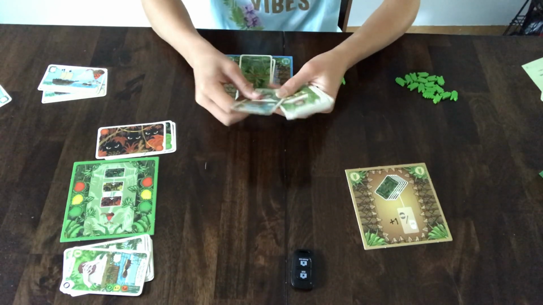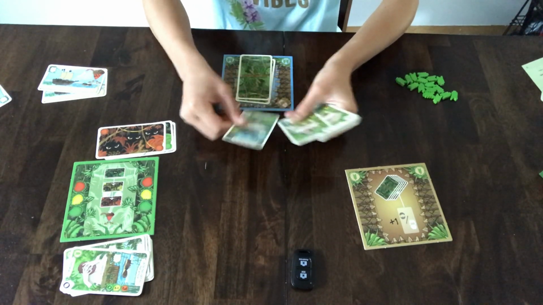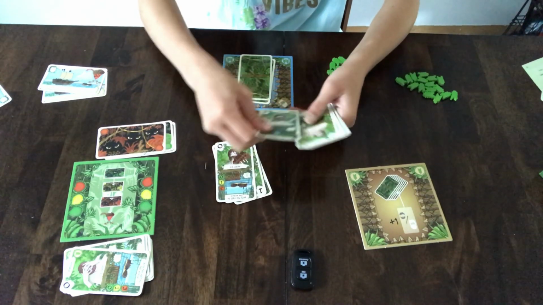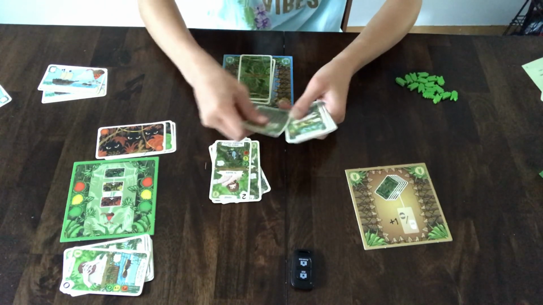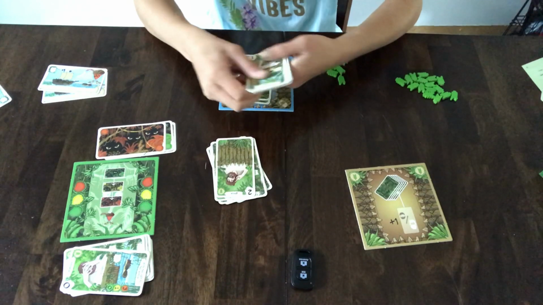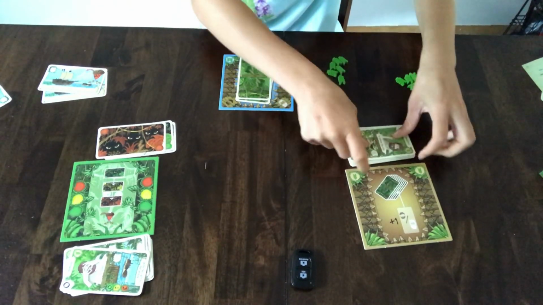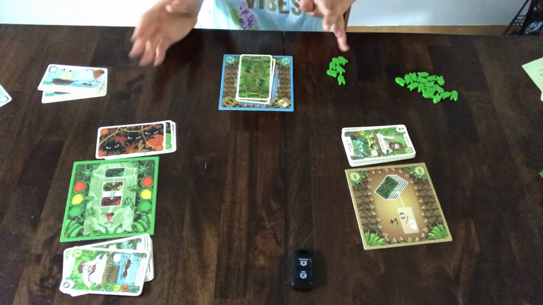I get to take these and add up all the values. So 0, 1, 2, 0, 4, 6, 8, etc. And you add up all of those. Set those off to the side. Once you have your value, you move on to the next step.